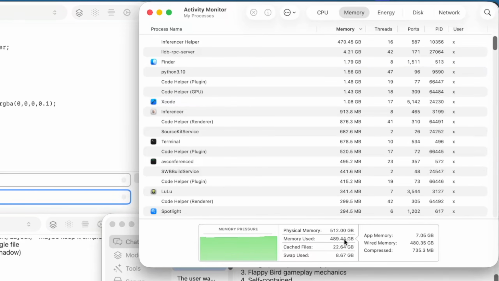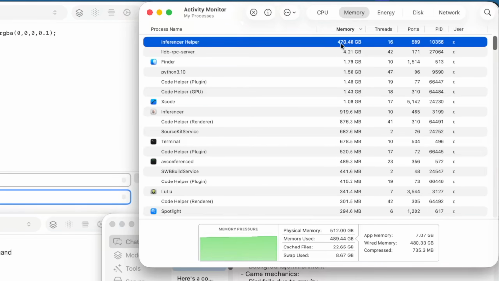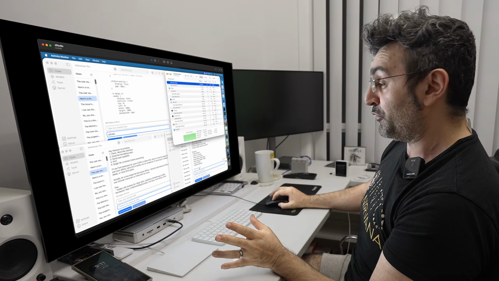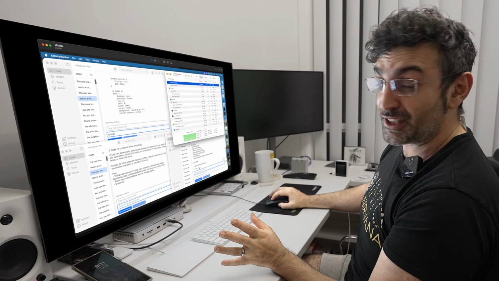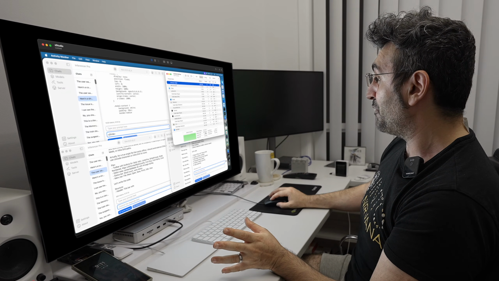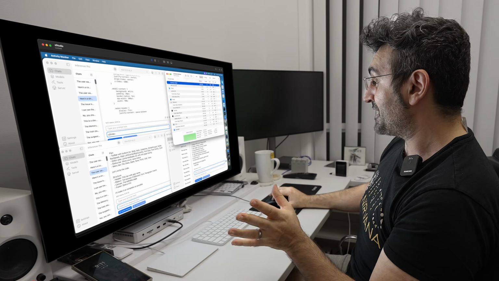So we've shot up now. Our total computer is using 489 gigabytes. Inferencer itself for this model is 470 gigabytes. What's good about it is I can see the 489 figure is stable. So they're about 9.4 tokens each, so it's just under 40 tokens a second. We're smashing this out. We're at 499.5 total usage, 480. So there is a pathway to potentially get this done.